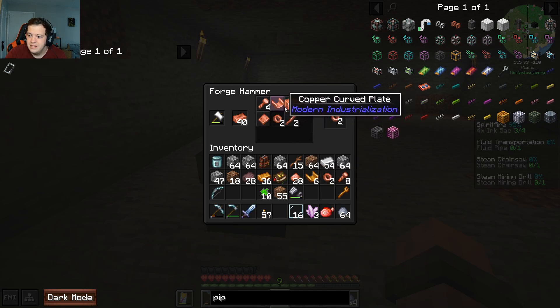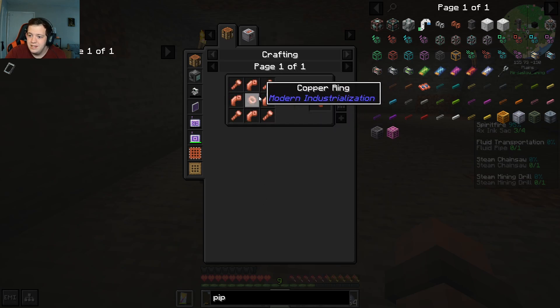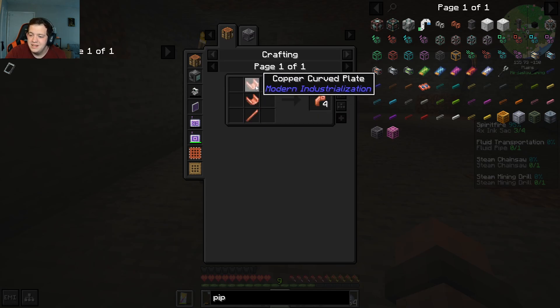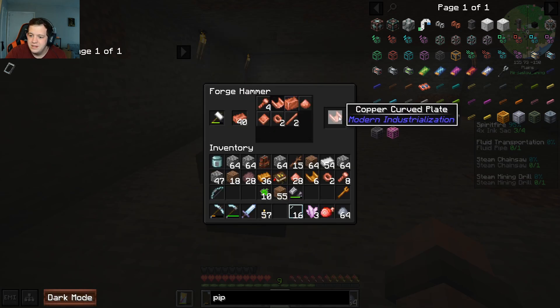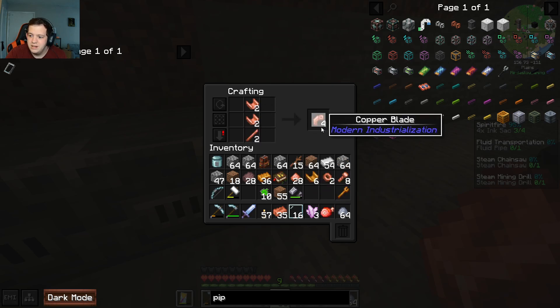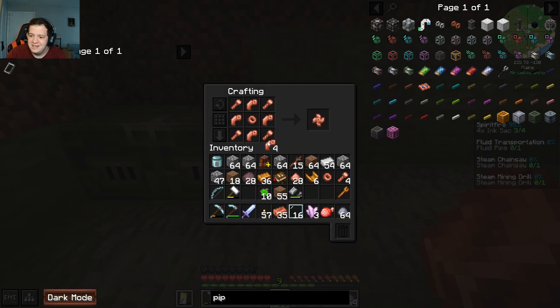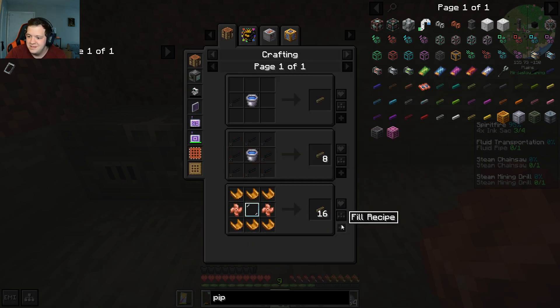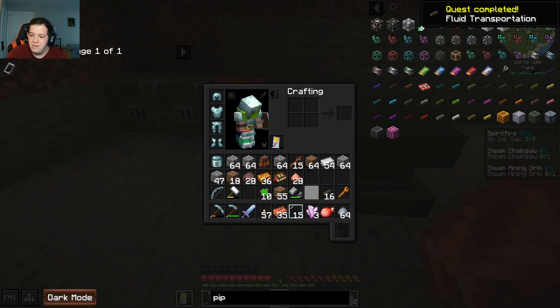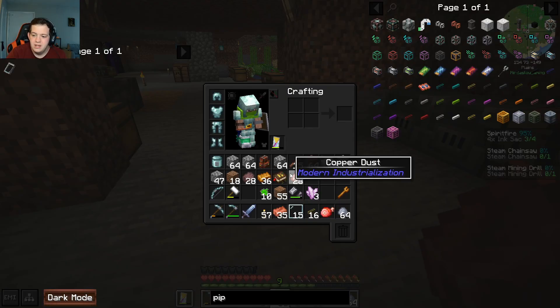Where are the blades? Okay, so I got that. So I just need to make curved copper plate. I got two of those. Four — okay, let's get this part done. I think this only makes one. I really hope it makes more than one. Please make more than one. God damn it. Split. Split. Split. Thank Christ! Now that we have that done, once I get a machine, that's when I'll be looking at it to get that done, right?